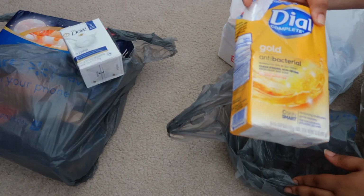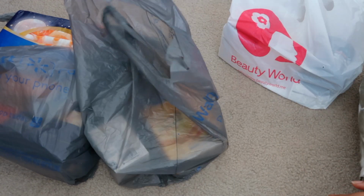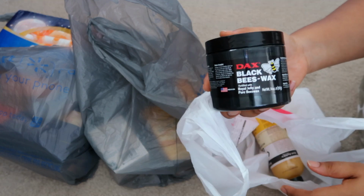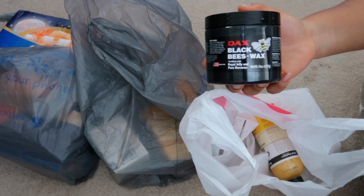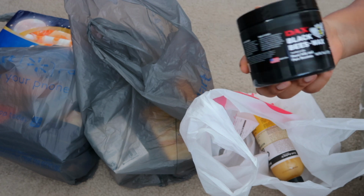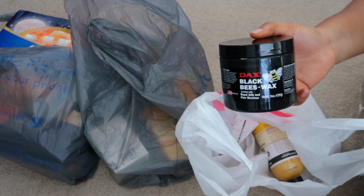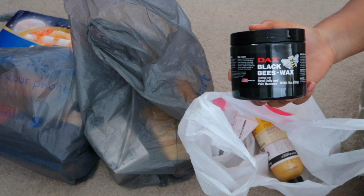So I got this soap right here, and I put things back because I'm very organized. So I got this hair grease right here from Beauty World. It's a really good hair grease. If you have thick, really thick hair and you're still trying to find something to use, I know a lot of people are saying, especially on TikTok, don't use this hair grease, grease doesn't grow your hair. But my journey has been different. Everyone's journey is different. You just gotta find products that fit you.